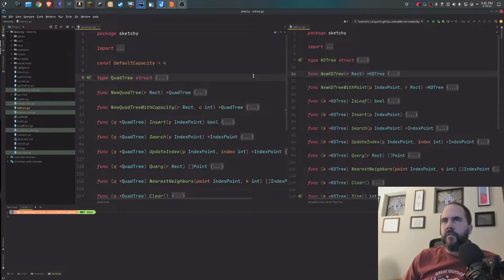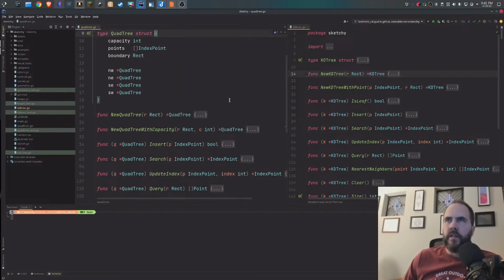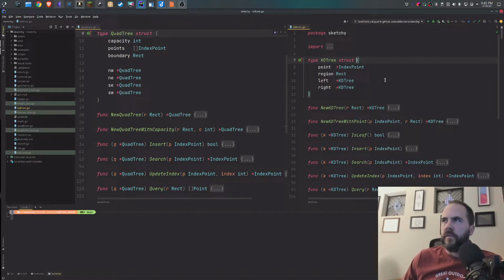And both the quad tree and the KD tree are, as the name implies, trees, and the core of each is simply a node struct. So if we look on the left at the quad tree, there's a capacity.